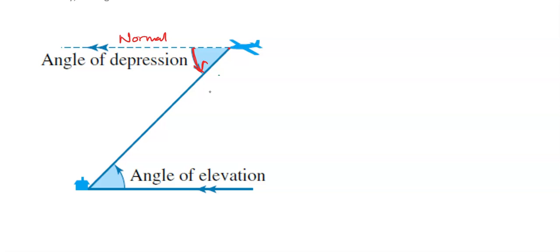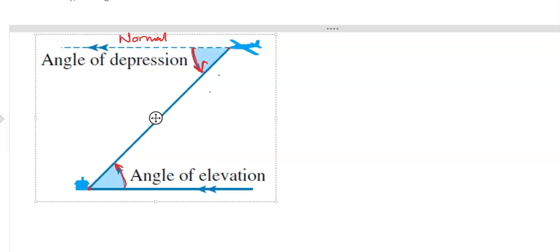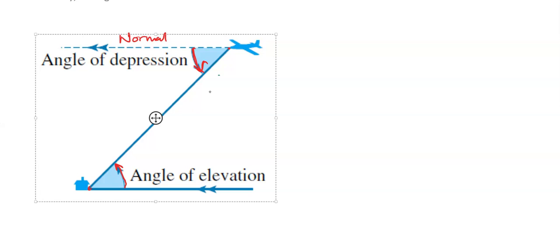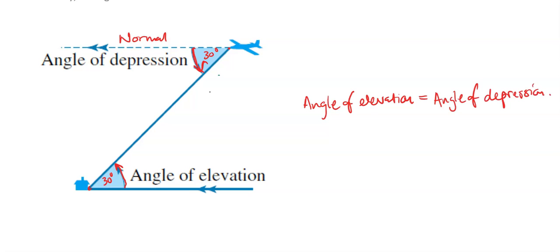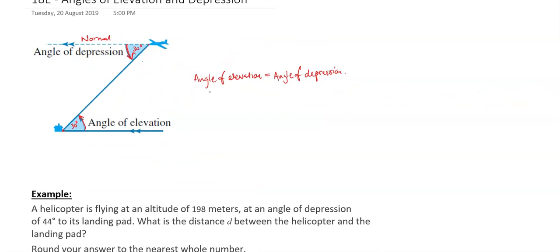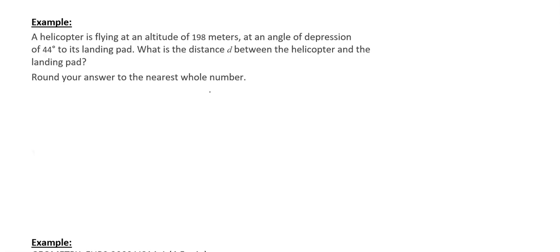All right, it's very common for people to stuff up which angle they're actually thinking about here. So it's from the point looking down, and then similarly, angle of elevation is the amount that the person down here would have to tip their head back to look up. And what we find, and this is where angle properties come in, is that this angle is equal to this angle. So if this angle was, say, 30 degrees, this would be 30 degrees. So the angle of elevation is equal to the angle of depression, for two objects which are looking at each other like that.